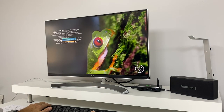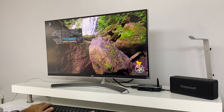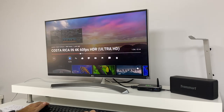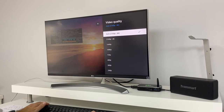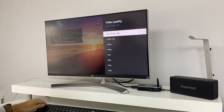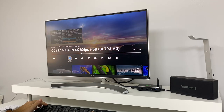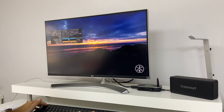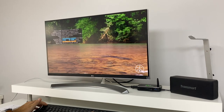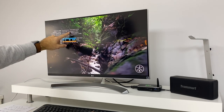I also installed the Android TV version of YouTube, which is the one I prefer, and there I was able to get 4K at 60 frames per second without losing frames on regular playback. As you can see, at some moments when I was changing the resolution menu that is the only time I would lose a few frames — but only then. Fast forwarding and rewinding had no issues at all. So great experience overall — 4K 60fps with only that very small hiccup when changing the resolution menu.